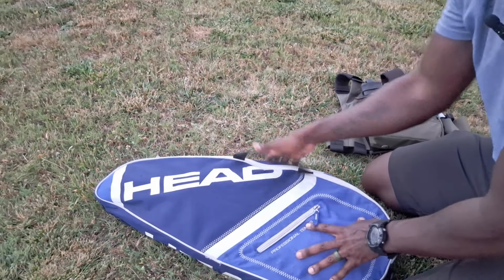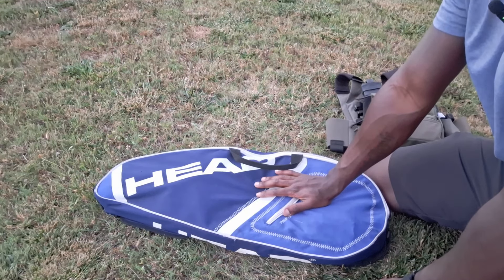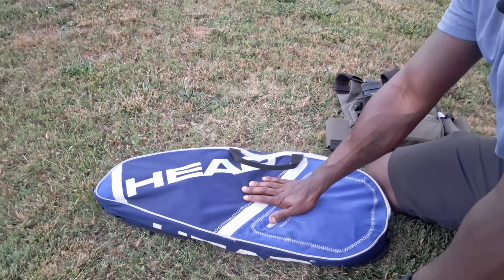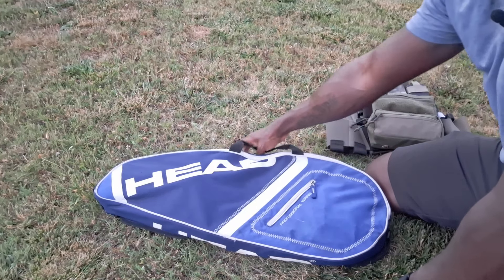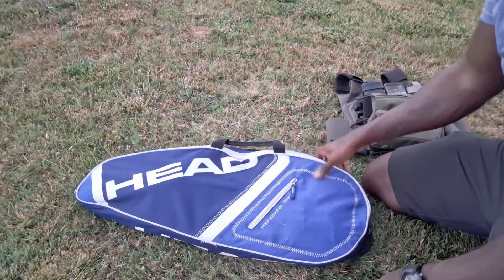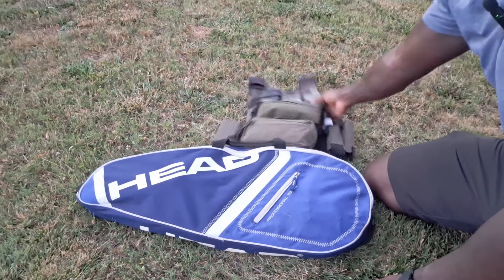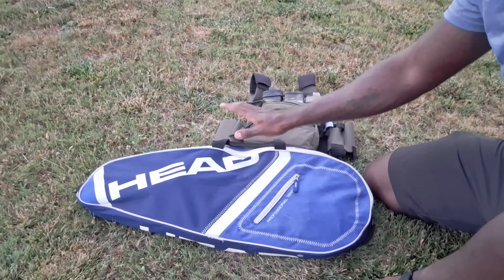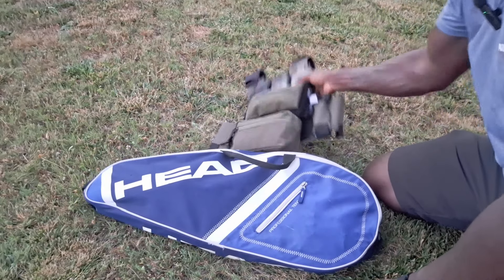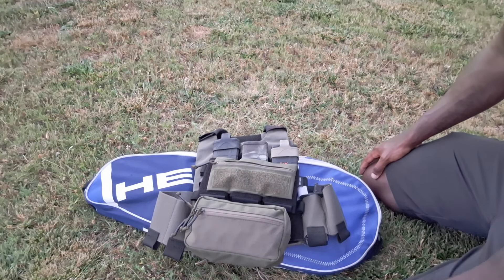This is a low-vis kit — something you can transport your critical items between your vehicle and your accommodations, whether that's a hotel room, resort, or condo. I know it's vacation season and this has been my constant companion for years. I can carry this around and it doesn't scream 'I've got a gun.' I'm not advertising to the world that I have these tools, but I still have them available.